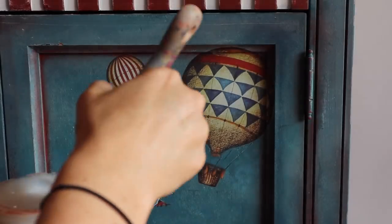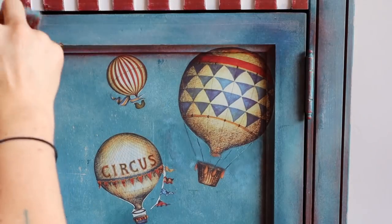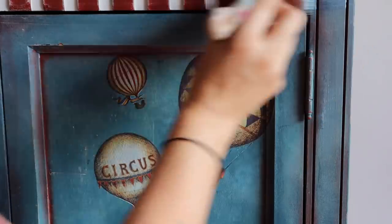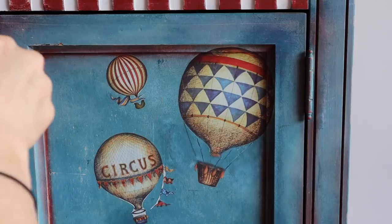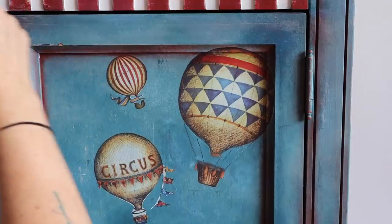Now I'm going to take the satin clear coat and I am going to seal my entire piece. I want you to notice that I'm going to seal my transfers as well. I like this the best for my transfers. I am using a high quality synthetic brush to seal this entire piece.